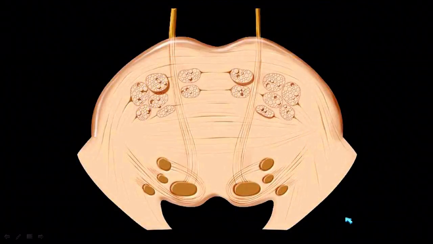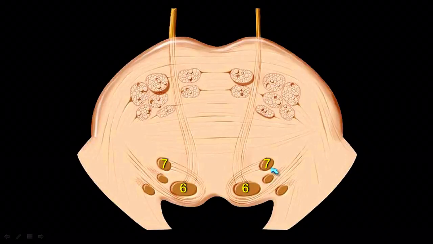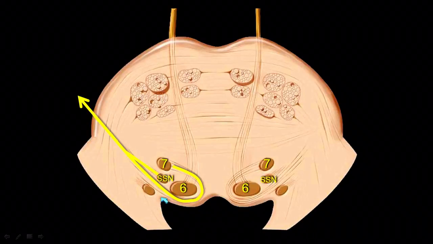So here's a graphic through the cross-section of the pons. And when we think about where the 4th ventricle is and the facial colliculi, the little bumps that are anterior to that, the motor nucleus below that is 6. And those fibers of 6 come out anteriorly off the pontomedullary junction. The motor nucleus of 7 is immediately anterior and lateral to that. And those fibers do kind of a strange thing. They actually start in the wrong direction. They wrap around 6, and then they come out the ventrolateral pontomedullary junction laterally. And they pass in between the superior salivatory nucleus and the solitary nucleus.